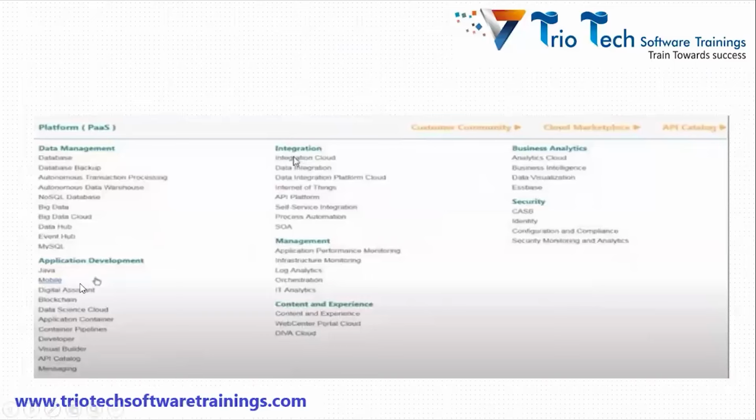Similarly for application development, Java, mobile, Android are there. Then digital assistants, blockchain. These are different technologies in the market for application development, which are utilized in platform as a service to develop the applications. This is just for your understanding.